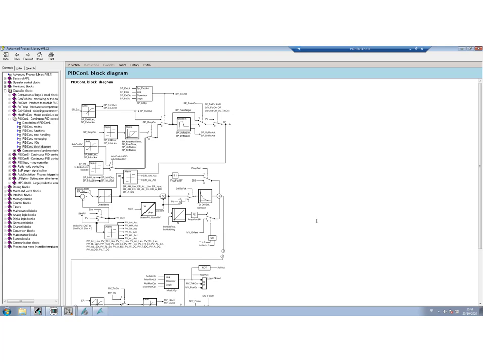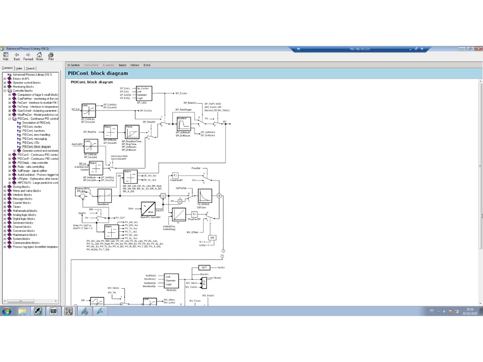Note that this block implements the most general form of the parallel PID controller, and you can find all the functionalities that we have encountered in the course, although of course the name of the parameters is different. Note that this will not always be the case. You will find implementations that will implement a simpler form of the PID algorithm, for instance without the B parameter and without the C parameter.